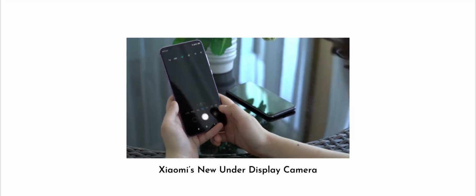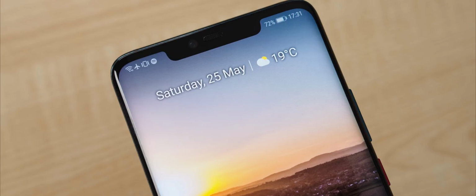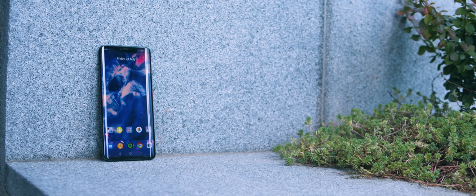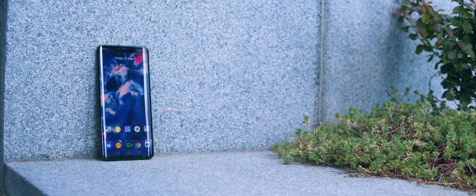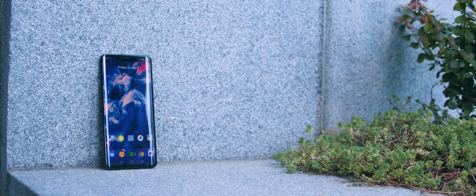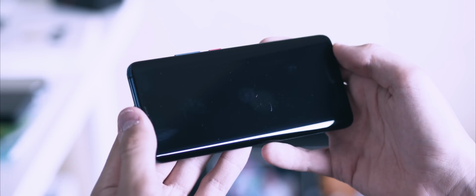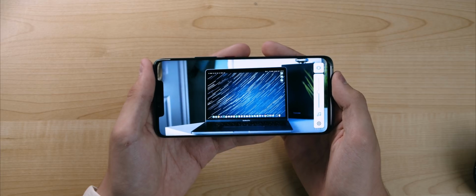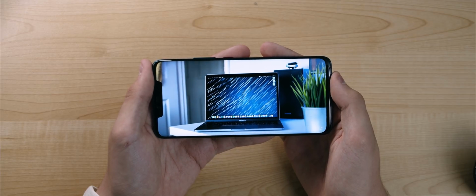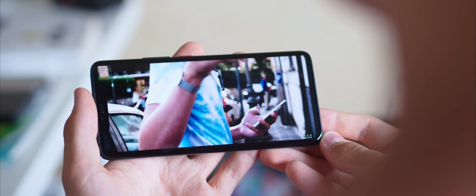With technology moving towards pop-up cameras or even under-display cameras, this phone's sizable notch doesn't look to be as future-proof as Huawei had hoped. But with a 6.4-inch screen size and 3120 by 1440 resolution, this device's display holds up even to the OnePlus 7 Pro in terms of specs, despite the notch being on this device. The colours from this display are truly amazing, and it has enough dynamic range and brightness to hold up in basically any conditions. With HDR10 and DCI P3 certification, as well as a 19.5:1 aspect ratio, watching movies or any other 21:9 content on this device is where it really shines, and it is just a pleasure to use.